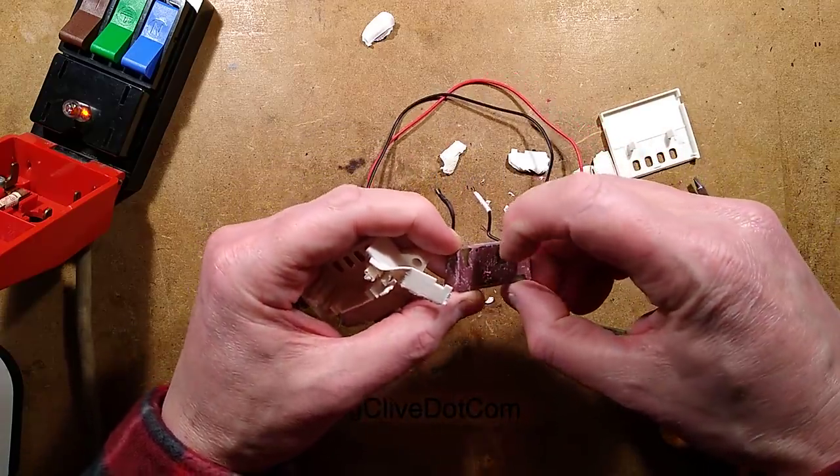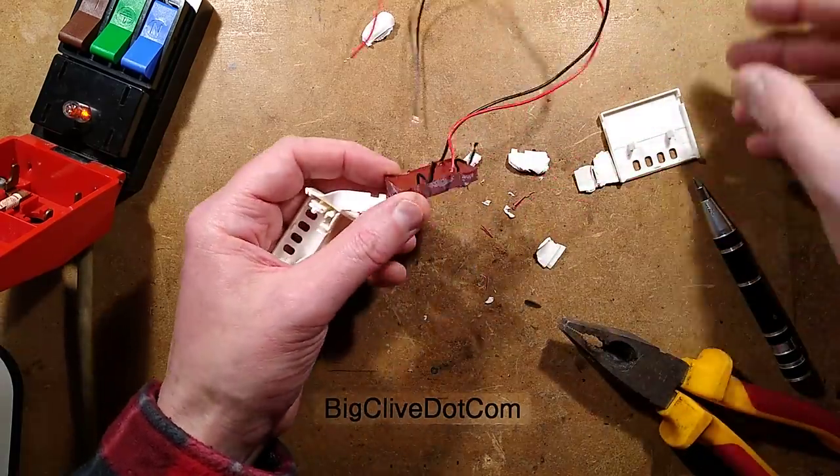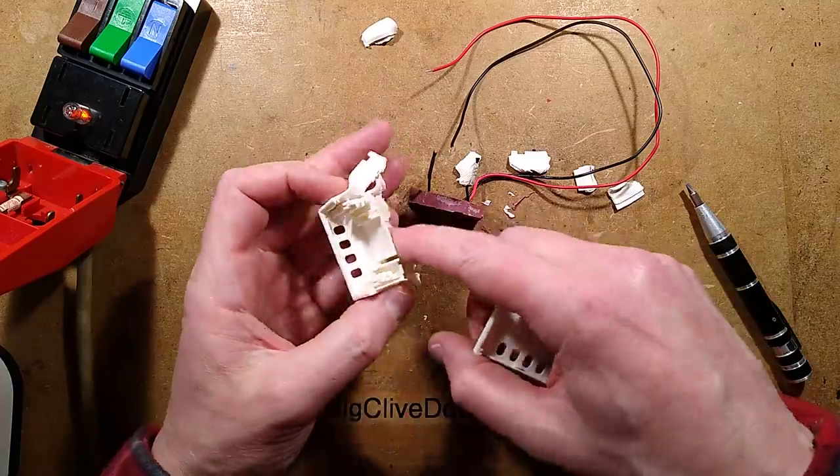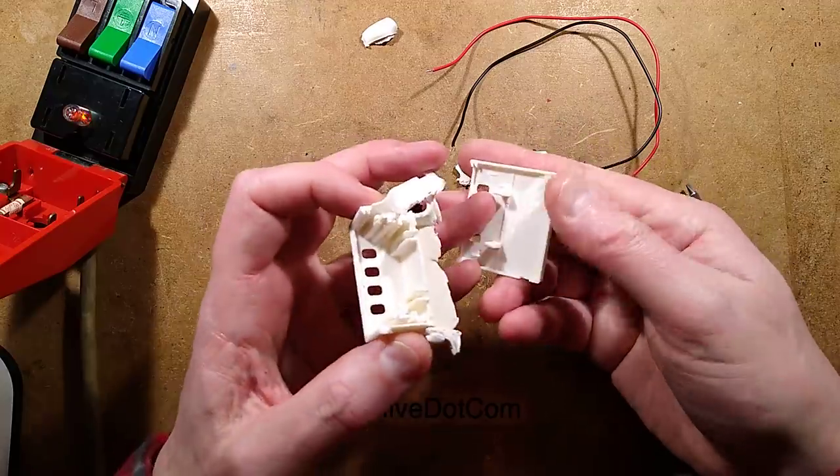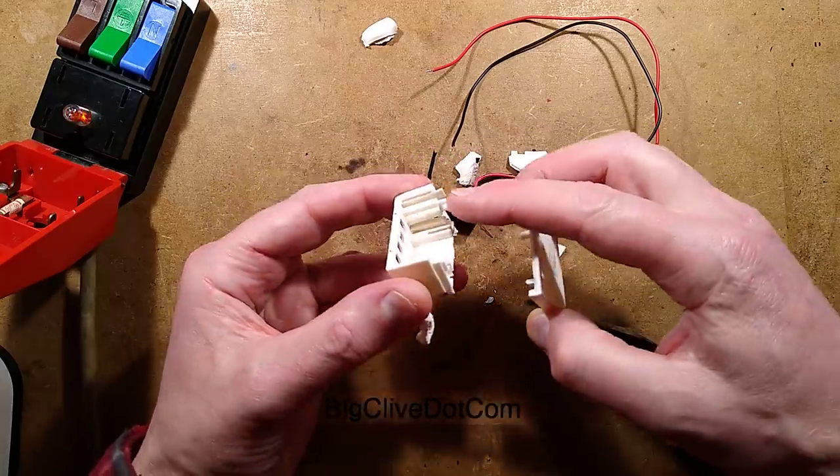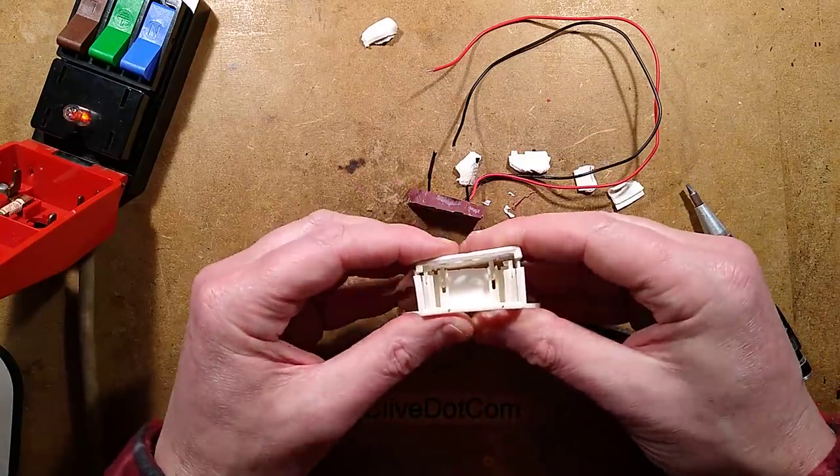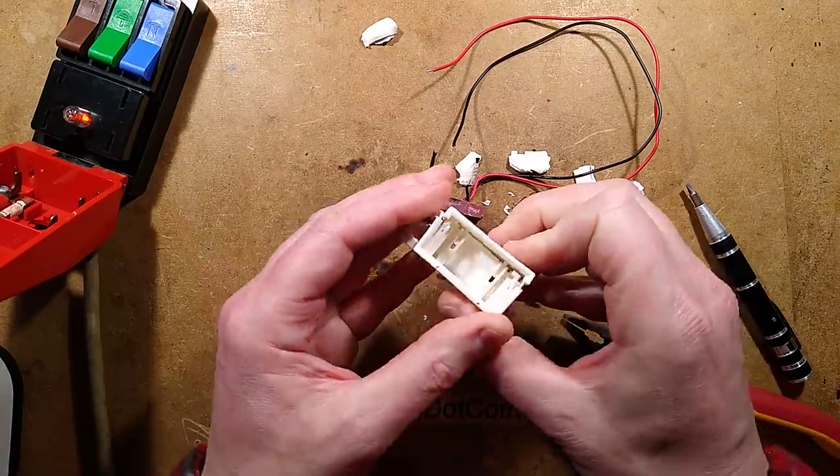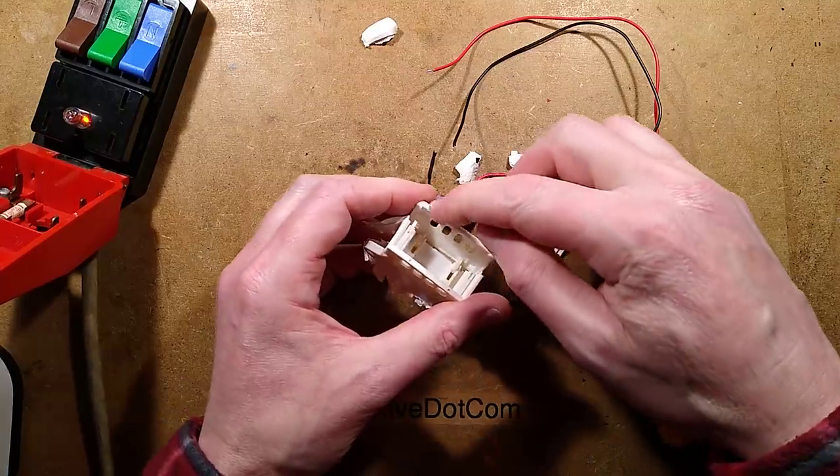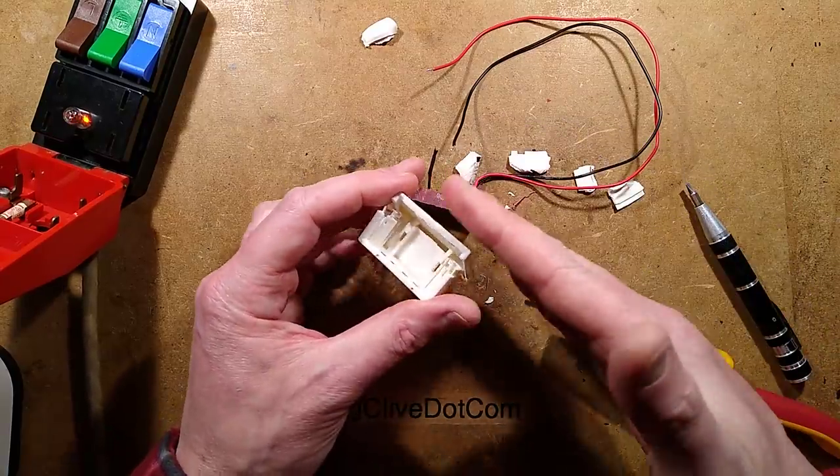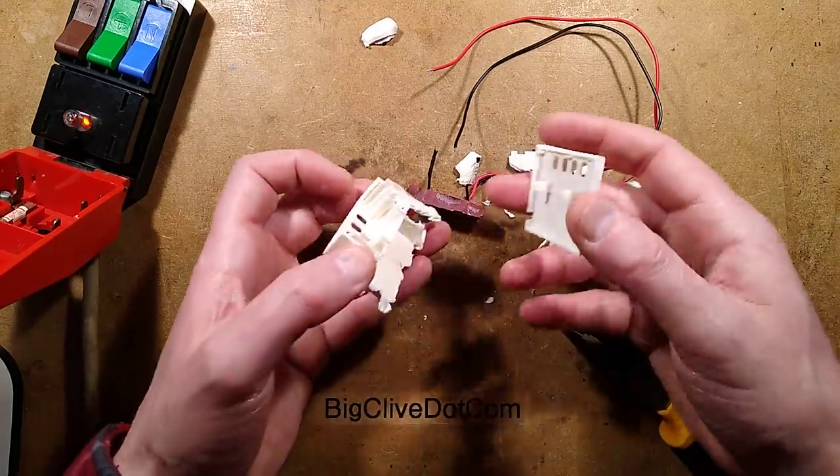Not going to reveal too much at this point in time and the resin is so hard, I'm going to have to dip this in the solvent. But I like the fact that they've potted it in. They just laid the wires down into here and then they put this cap on and the cap has got these glued pins to hold it in place but it's also got these pins that just push down on those emitters and effectively lock everything in place.